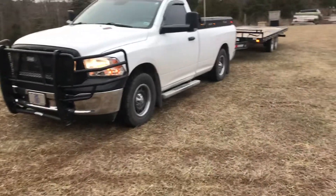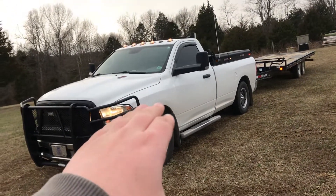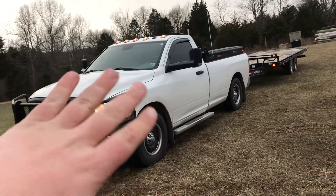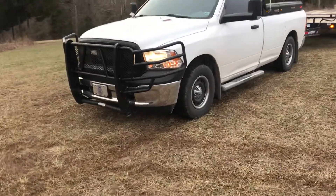My plan is — because I don't think I'll ever tow anything this big a lot — I'm going to put a leveling kit in the front end and put a set of 3.4 springs in the rear. That way it doesn't squat as much, but when it's empty with no trailer or nothing on it, it's sitting level. It'll look really good with that.